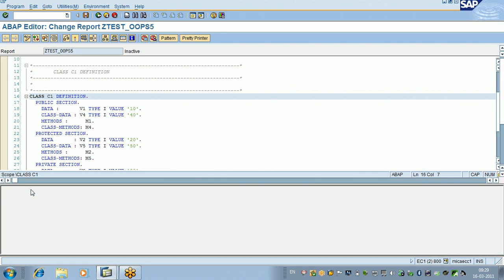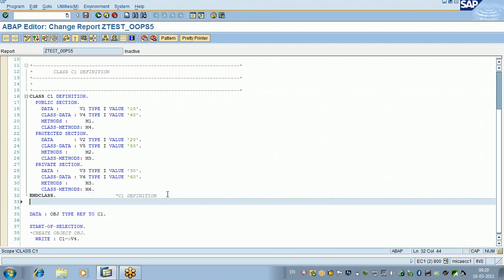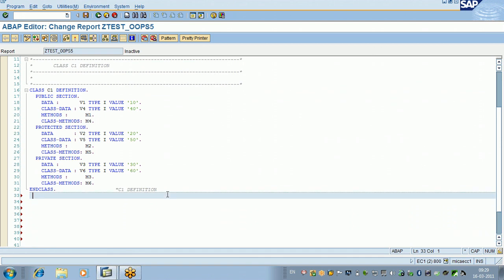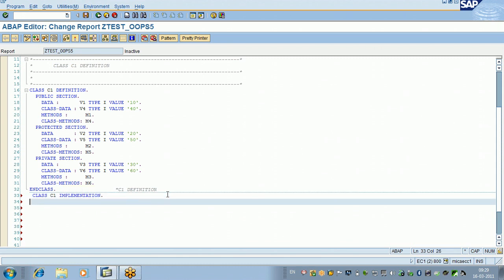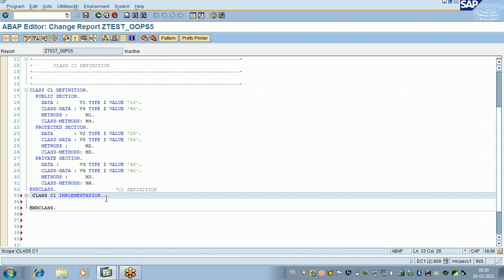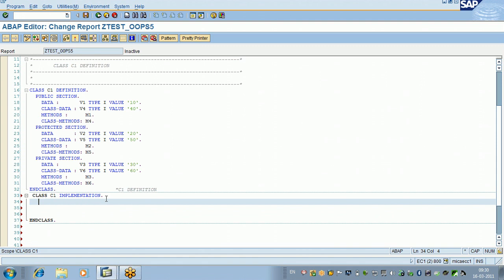So now what you need to do, after the definition, you should say implementation. I'll say class C1 implementation, end class. First I want to implement the method M1.